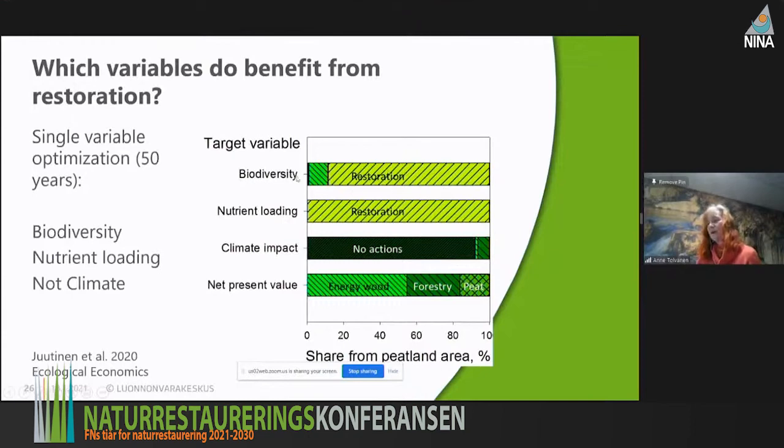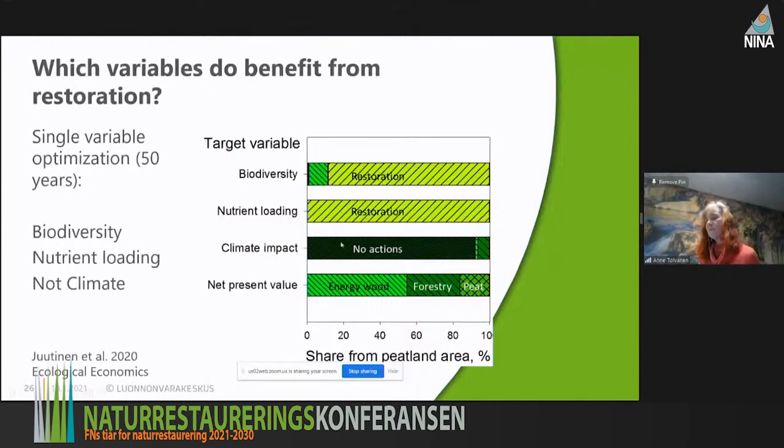80% restoration, and some of them we would use for bioenergy production. So just the removal of timber and doing nothing else, and they would also be beneficial for the biodiversity. So this is quite straightforward. And also, if we want to maximize the benefits of nutrient loading effect so that we stop the nutrient loading from drained peatlands, we would restore them all according to this information, because that always results in better options than any of the other 6 land uses.